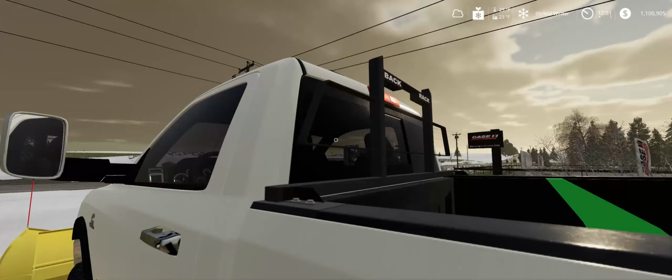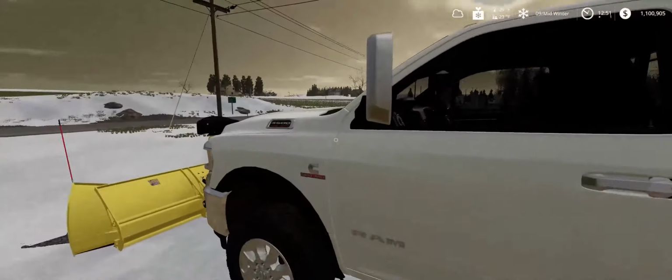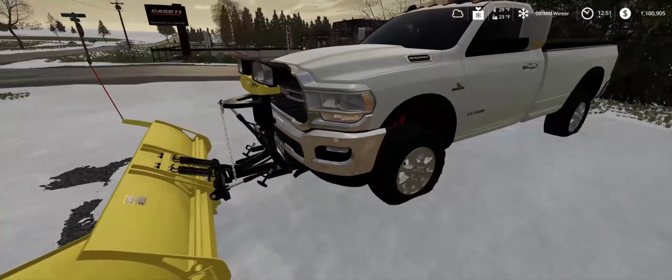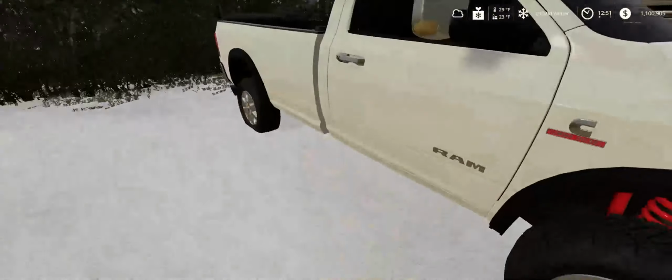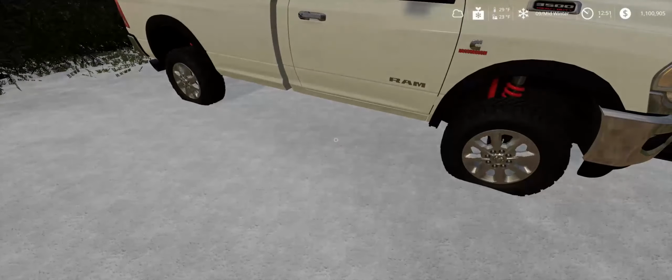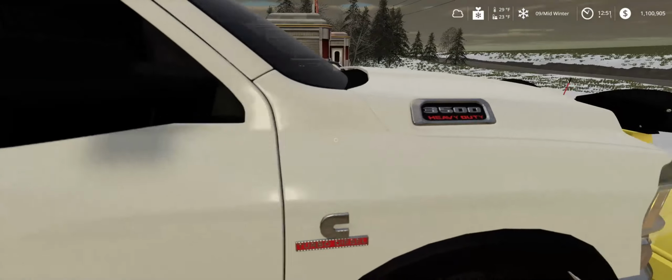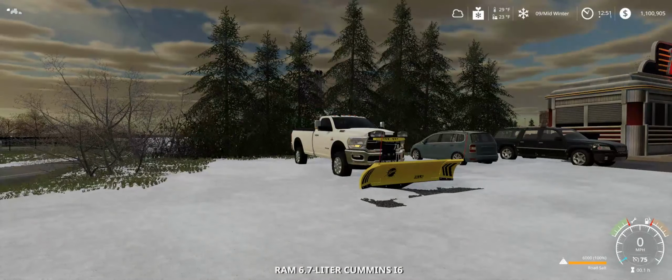A little bit about the truck, we got the back rack here. Got the salter, got the reverse lights. Got the tow mirrors flipped up. Got the plow mount, got fog lights. Got the strobes, strobe light. We got chrome door handles, no side steps. Diesel, obviously the Cummins, 3500. And yeah, so let's get in and let's do some plowing.